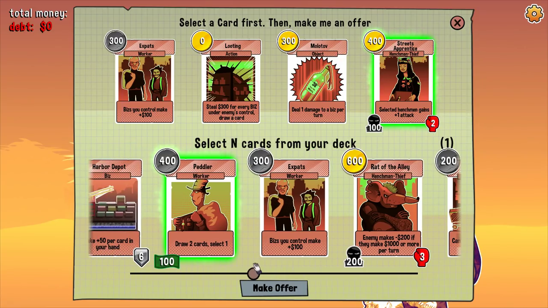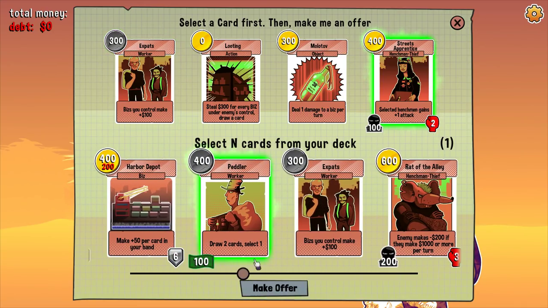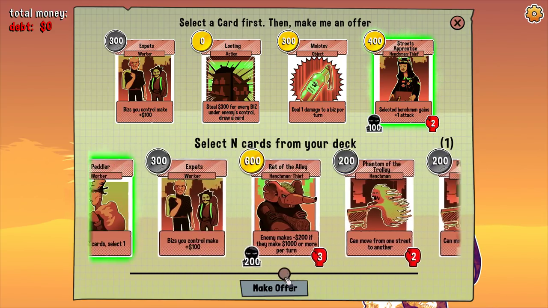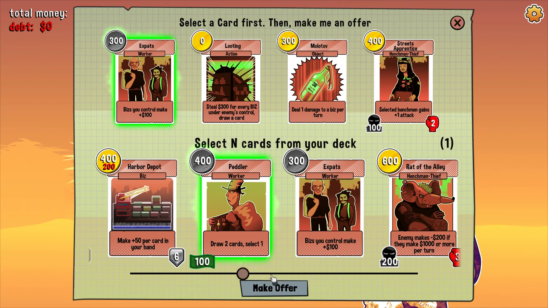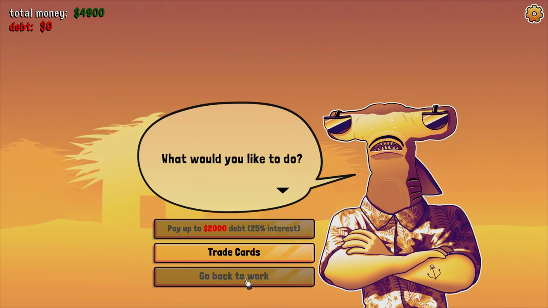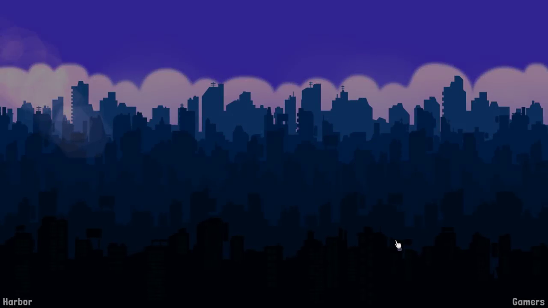$400 for $400 is not something I'm interested in. What about if... for one. Okay, it's only for one. I do want the peddler kind of gone. I'm not as excited about them. Maybe if we... I feel like they'd do that trade, though. Good deal. All right. Gamers.